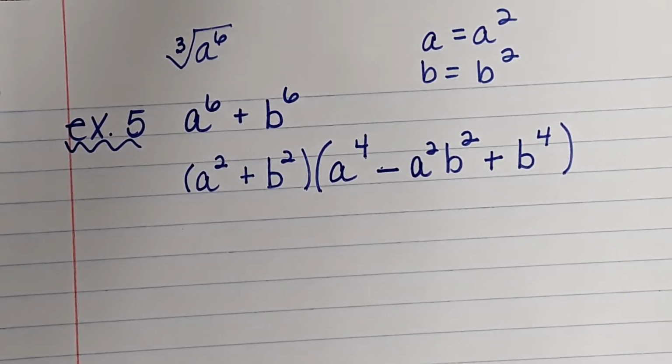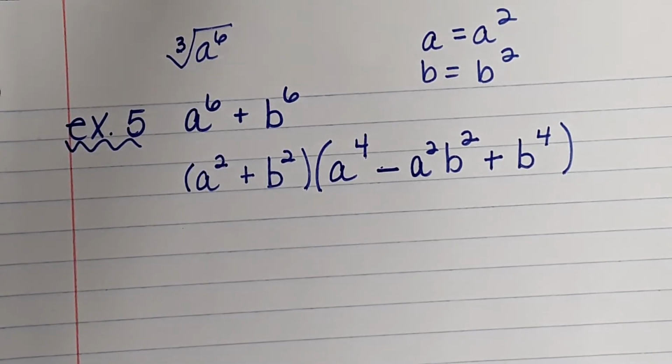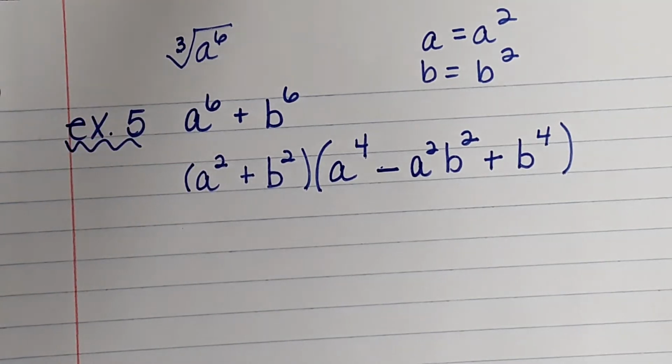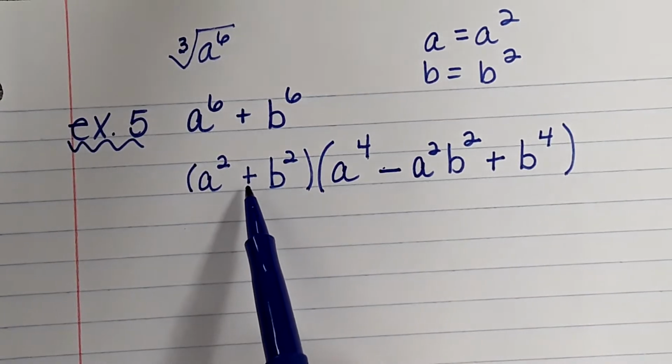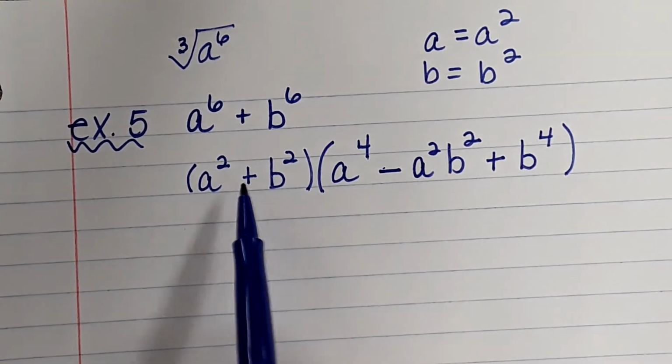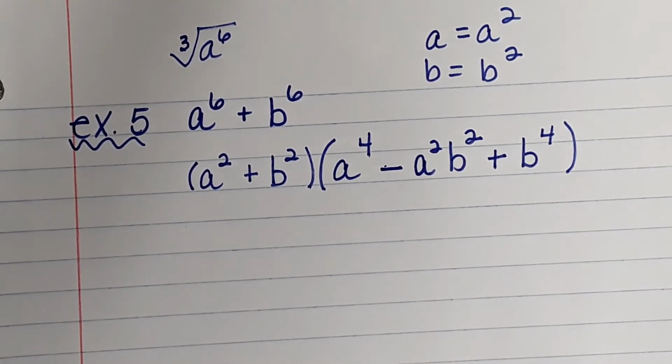The reason we did that problem is to show you that you don't always have to have something cubed. You can still do the sum of cubes or the difference of cubes with a number or with an exponent that is a multiple of 3. Now, if this was a minus right here, we could go further, but it's not a minus. The only time we could go further, again, is if this is a minus. Why I bring that up is because the next example, we're going a lot further than just that. So that's our answer there. We can't factor it. We're good like that, so we're done.